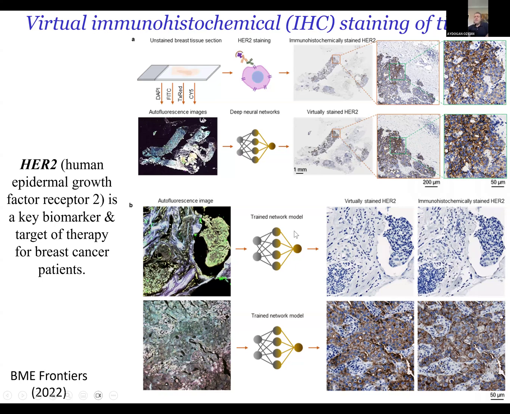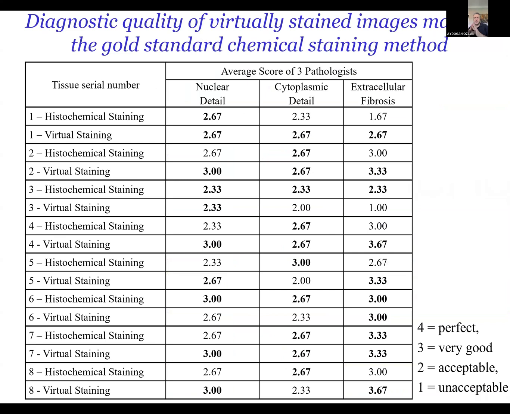So you can achieve immunohistochemical staining using virtual labeling of label-free tissue by using, in this case, a panel of autofluorescence channels. We use different off-the-shelf filters. Again, there's no exogenous fluorescence here. Do not confuse these filters with fluorophores. These are just filters. We're looking at endogenous native fluorescence coming from tissue at different channels, giving you these synthetic contrasts from label-free specimen, which is converted beautifully well to a HER2 stain in this case, nicely matching what comes out of the histology lab after 24 hours of labeling.